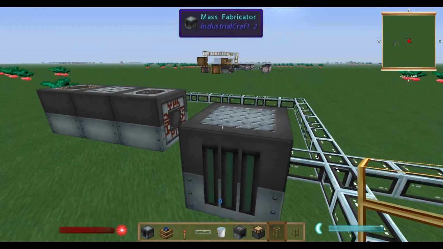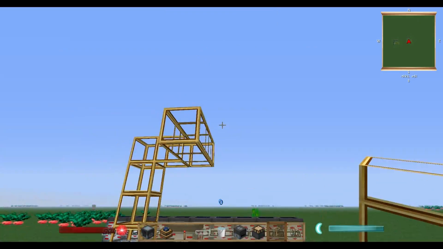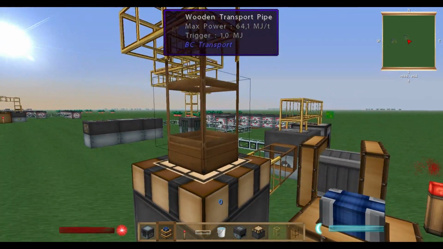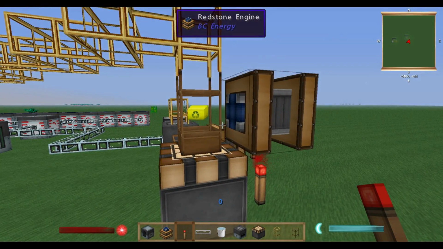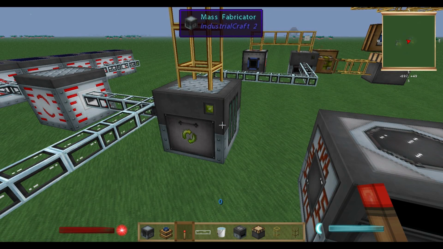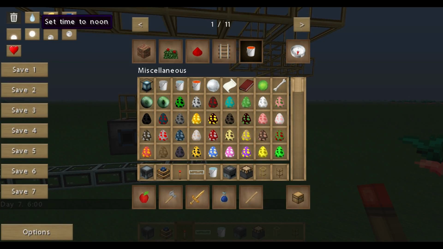And yeah, let's connect it to the mass fabricator, which needs the scrap boxes from above, or I don't know, but from above it works. Just connect it. Okay, fine. We need a redstone engine. Just place it here. Some redstone signal, and here we go. Scrap boxes are on their way. And let's look. Yeah, it's working. You saw the amplifier on the left. Okay, great. So this is working.